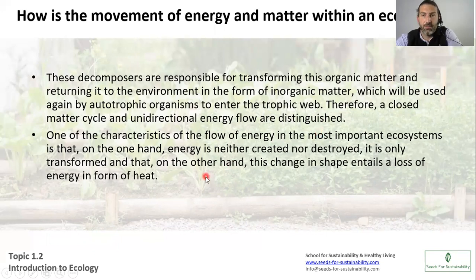One of the characteristics of the flow of energy in the most important ecosystems is that, on one hand, energy is neither created nor destroyed. It only transforms, and on the other hand, this change in shape entails the loss of energy in the form of heat. So that's why we always say in nature nothing is lost. That's why we don't like things like plastic, because it never really goes back into the cycle. It always stays. But everything else mainly has a way to go back to where it came from in a different way.